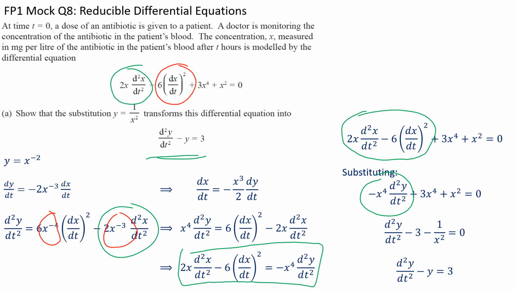Remember, this is not the only way to do this, but I think it's useful to show the implicit differentiation right from the start approach, because sometimes it can be a little more efficient. And if you already know the format you're looking for, and if you keep an eye on both equations, the one you start with and the one you're working towards, you can often find that there are more efficient routes through with these questions.